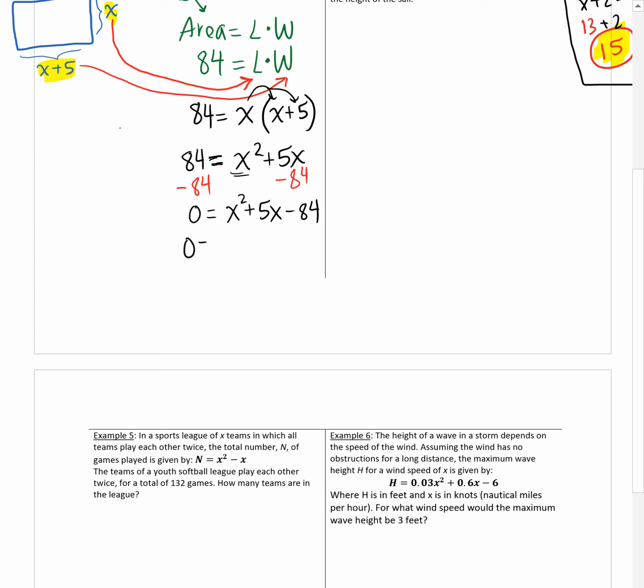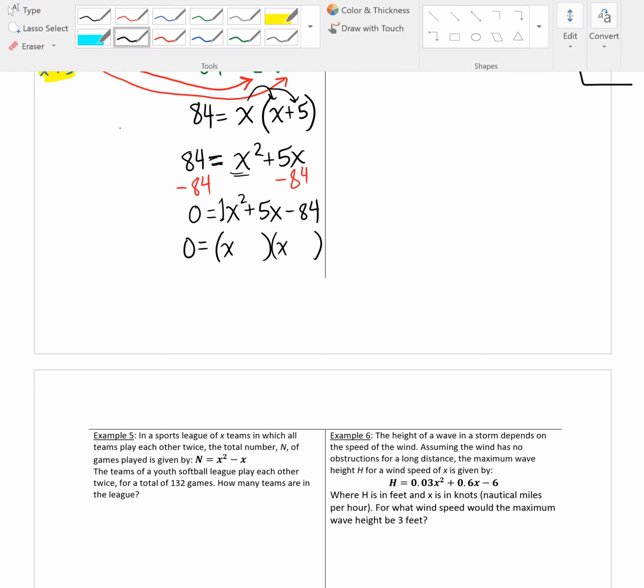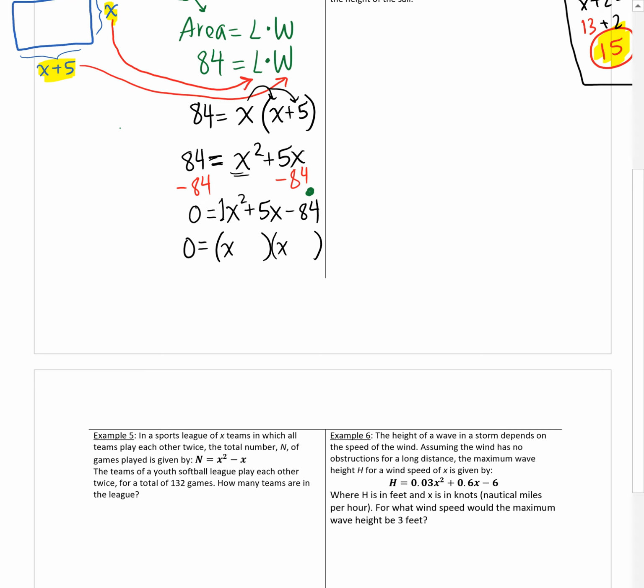This is another one where we're getting really lucky. This is one of those easy trinomial factoring methods because there's a 1 in front of the x squared, the coefficient. We don't have to use that x method, thank God. But now at this point I'm looking for the numbers that multiply to 84, or negative 84, and add up to 5. I'm not really familiar with 84 that much, so I'm going to think about 84. It could be 1 times 84, but those are too far apart. No matter which of those I make negative or positive, I'm not going to add up to 5 like I want. Let's see, what else goes into 84? 2 times 42. Those are also too far apart. There's no way you're going to add up to 5 if you make either of those negative or positive.